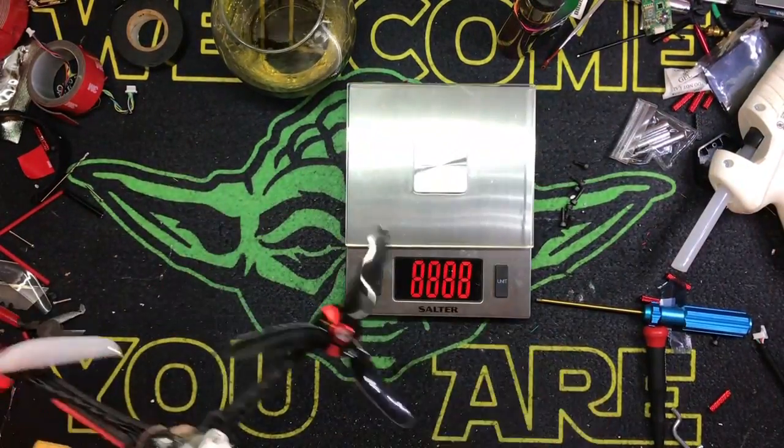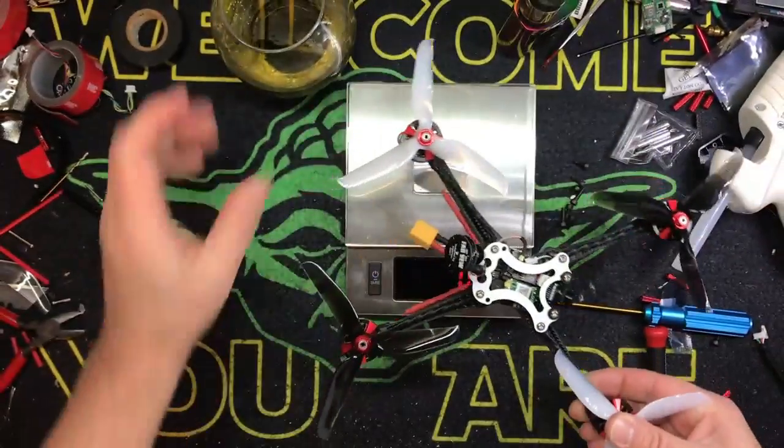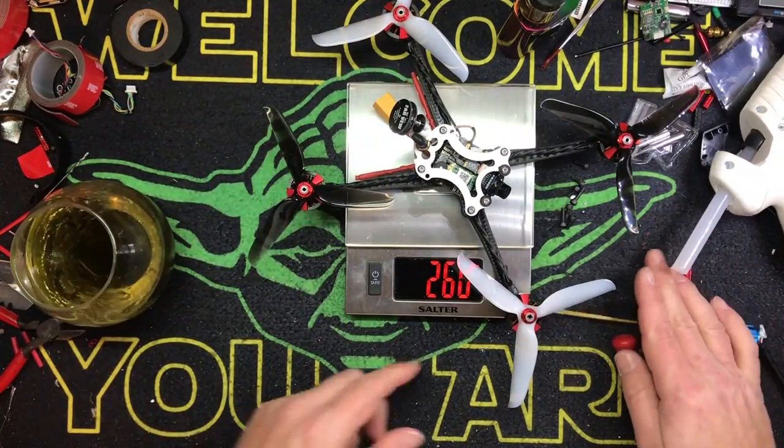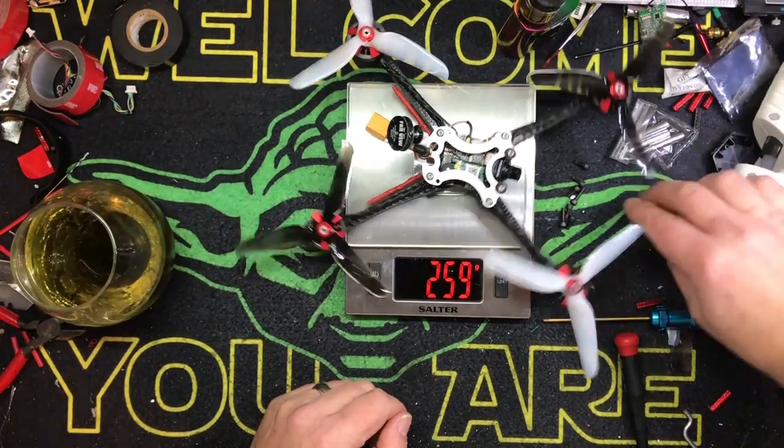Anyway, scale tells no lies. Let's see what this pig weighs. All up, everything but the battery strap, which, whatever. Move my rotor twister. It said 259. There we go.